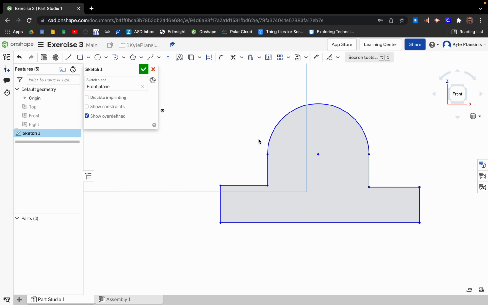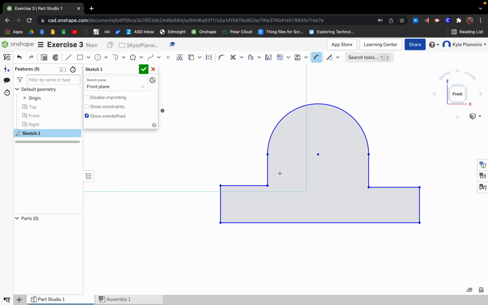And you can actually check to see where your constraints are. You can show your constraints here in this menu, but that gets a little confusing to see them all. Or if you hover over the individual lines, you will get the pop-ups for your constraints. So when I hover over this, and if I want to see what it's tangent to, I can do that. If I want to change that, I can actually go in and delete those constraints. And what that means is now it is no longer constrained to being tangent. So if I wanted to fix that, I can just throw it back in, and now everything's tangent again.